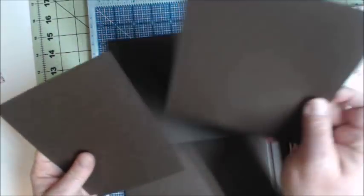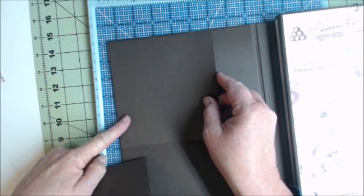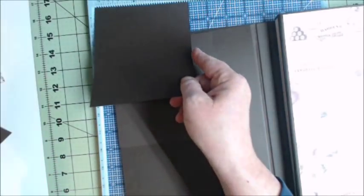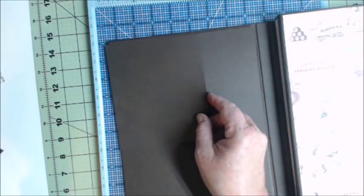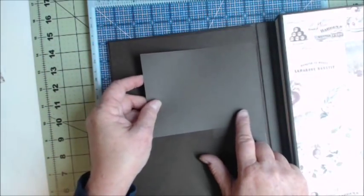So you have one that's wider and it's the 5.5-inch piece and it's your widest piece. It's going to go over to the left-hand side on top of the flap. Then you have two that are 5, so it's not going to matter. And then we have this one that's going to sit on top. That's another 5-inch. And then this one actually goes this way, sorry, across the top.